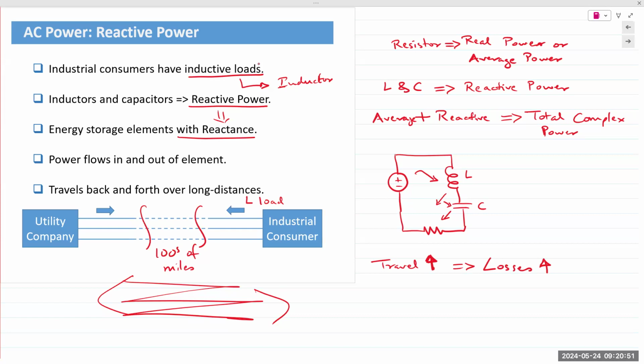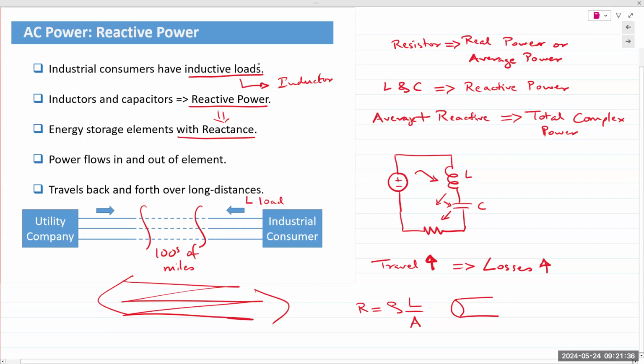Remember back to chapter 1, in one of the labs in the middle, where I explained that the resistance of a conductor is directly proportional to the length and inversely proportional to the cross-section area of the conductor. Now, if your conductor is hundreds of miles long, the resistance of a short piece, maybe a foot or 10 feet, might be a few ohms. But when you increase the length to hundreds of miles, it has significant resistance. It causes significant power loss. So long distance transmission lines will cause significant power loss.